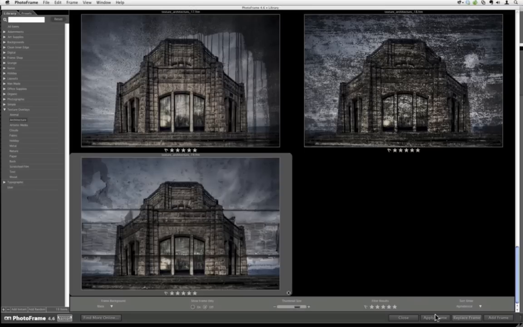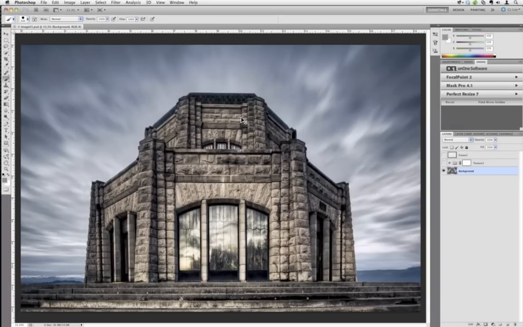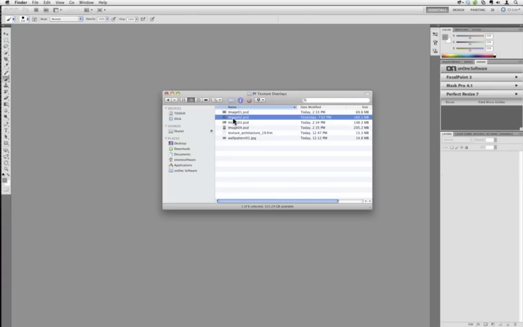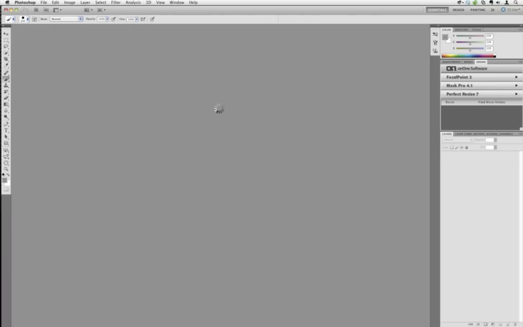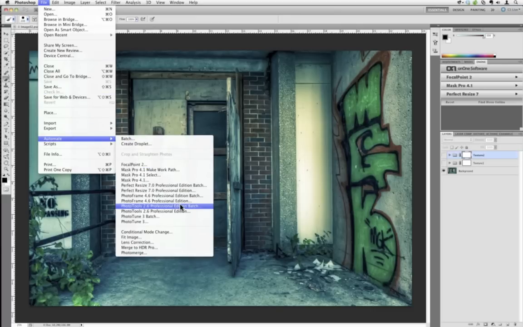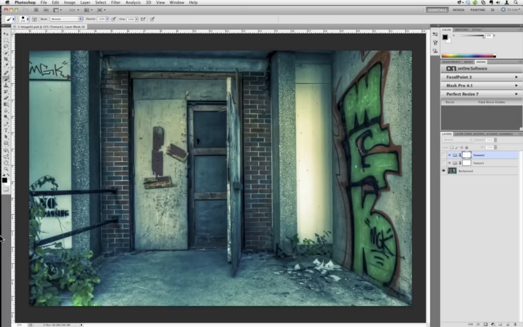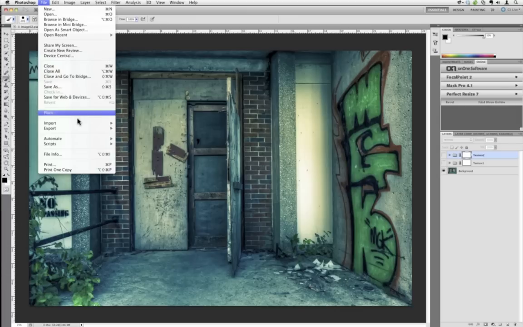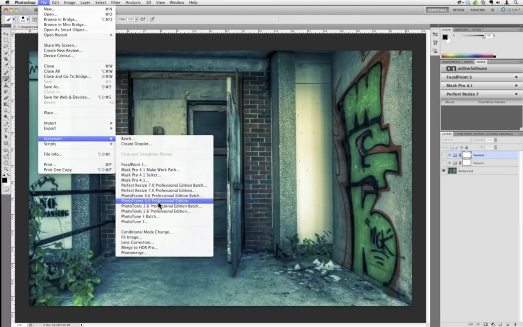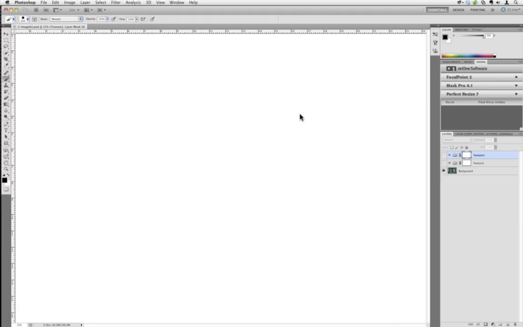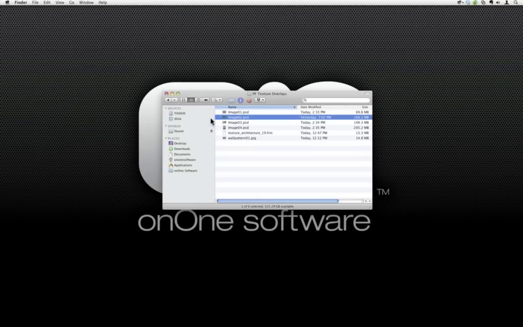And here's where I was saying if we hit, let's actually, I want to try something out. Let's cancel out of here. Let's open the second one. I gave myself an idea while we were doing this. Let's take this image, bring it into Photoshop. Go to PhotoFrame. And why is PhotoFrame not launched? I just want to see what that looks like. Or we could just quit out of Photoshop and do it again. I'm telling you, no one is immune to crashes, even webinar hosts. So let's just see if Photoshop is launching.